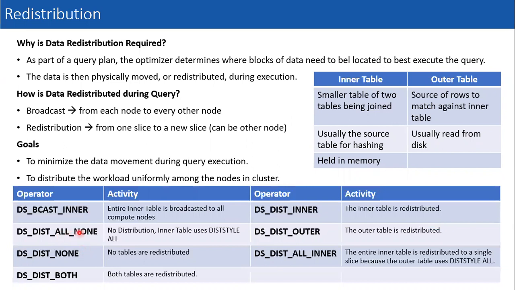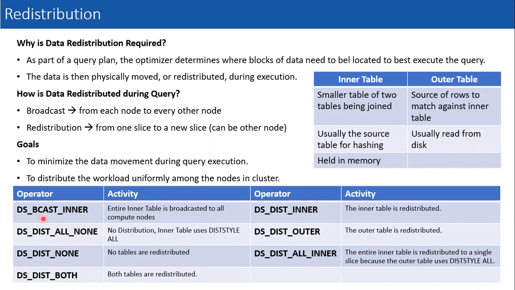Okay, these two are the best cases. The third best case, if we have to point, might be this one: DS_DIST_INNER. My inner table has a part of information which might be helpful for computing in node 3. I'm node 1, and node 3 has part of my information in some other table. That's when I'm going to distribute my records from my inner table to the outer table. So that is when this comes into the picture.